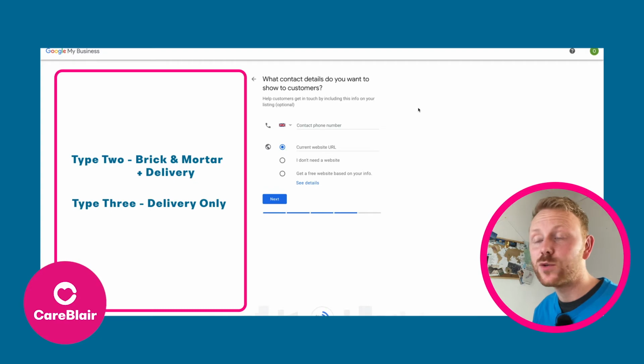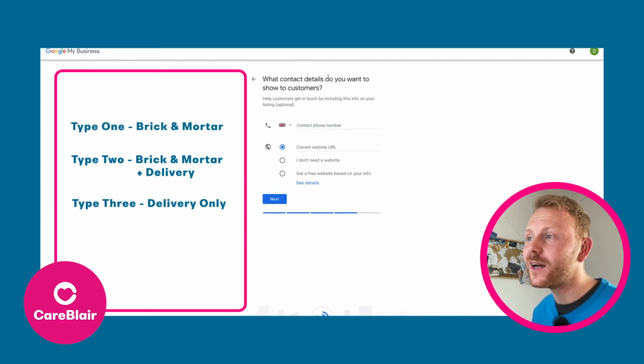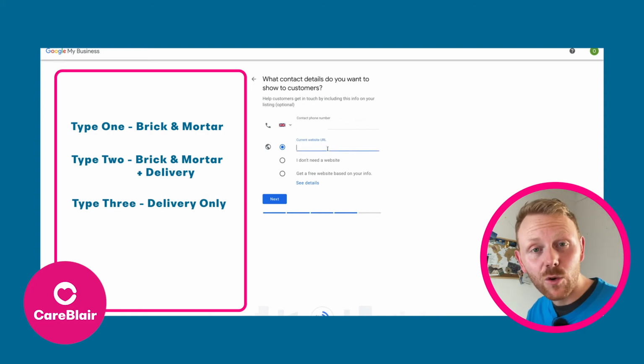Okay, so on this page, we're asked what contact details do you want to show customers? Now you can add a phone number. For us, we'll do that, so people can phone us to arrange for online deliveries, and we can also import our website. If you don't have a website currently, I've just created a tutorial on how you can register for your free Google website.